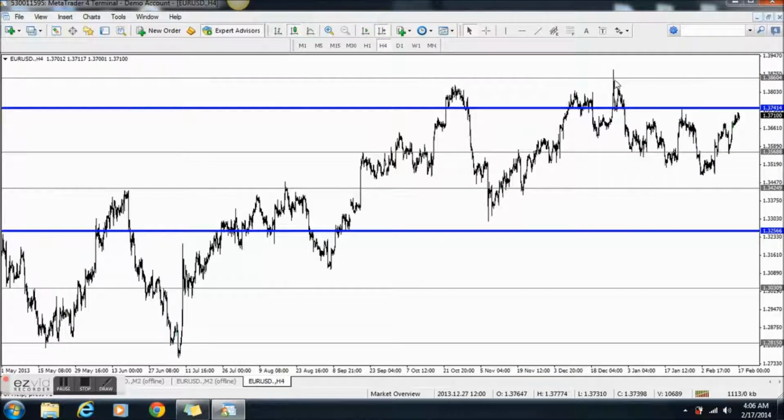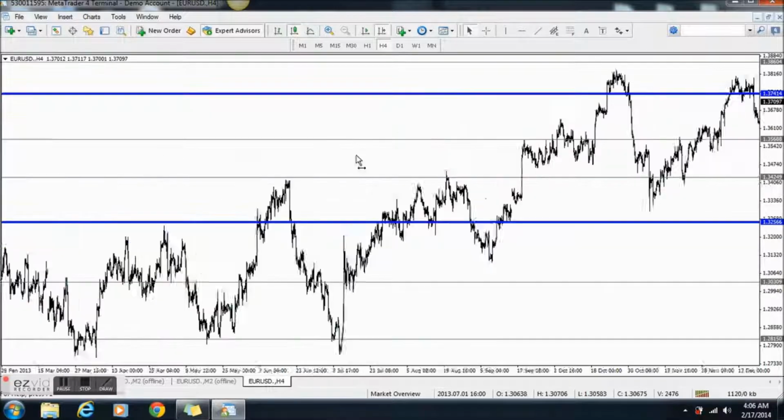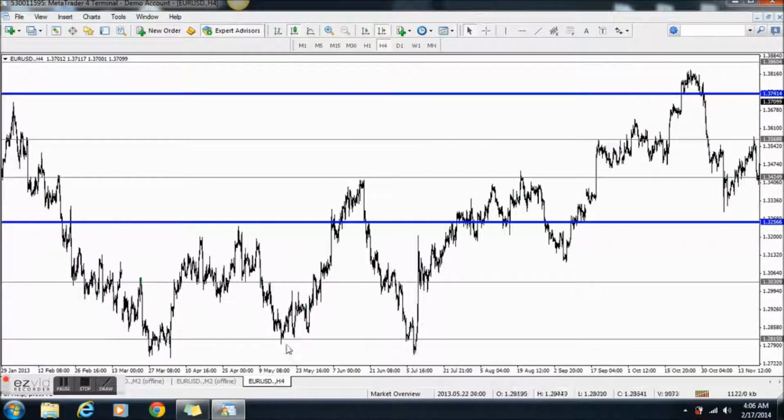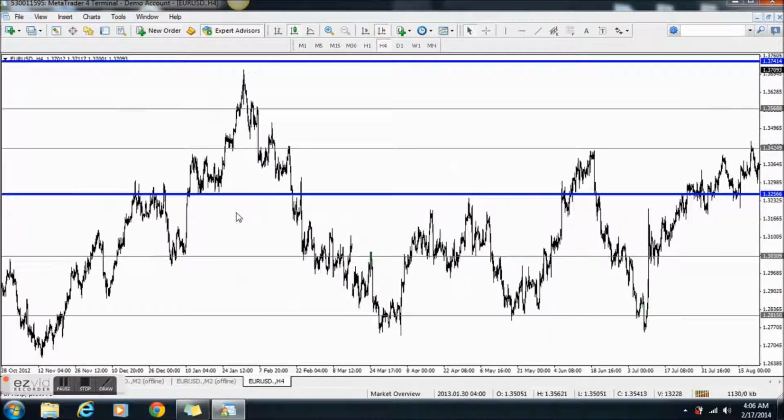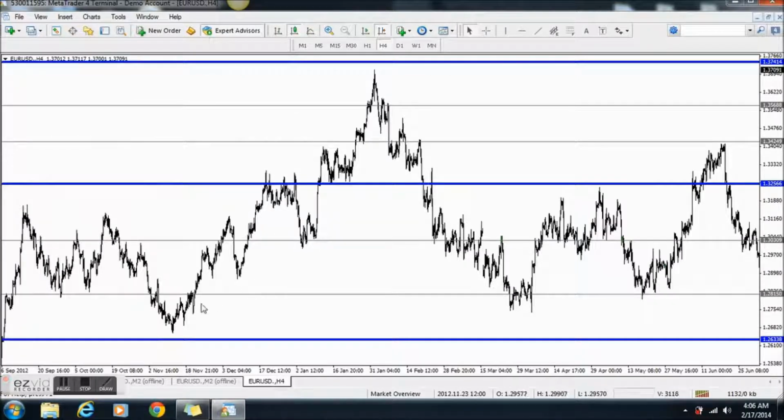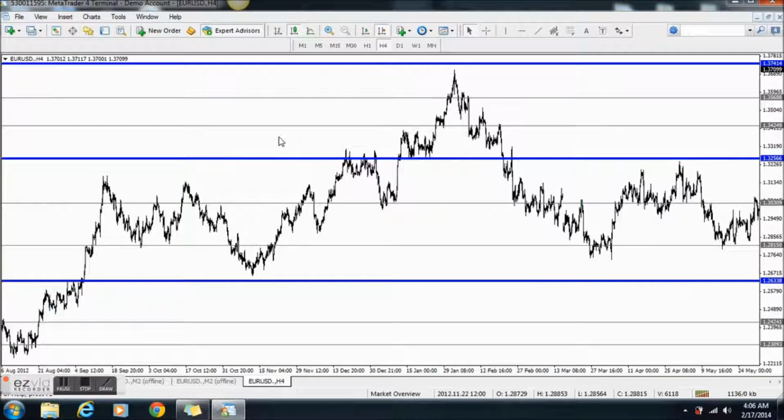So here we go. We have a resistance here. You can actually see the market bounced off one of the supports. Here became a resistance. Here became a resistance. Here is another resistance. Somewhat it just went off a little bit and bounced right back again. It respected the line, so this actually became a resistance right here. Here's another support. Here is really close to this main support right here. As you can see, it is a resistance, so it does respect the lines.